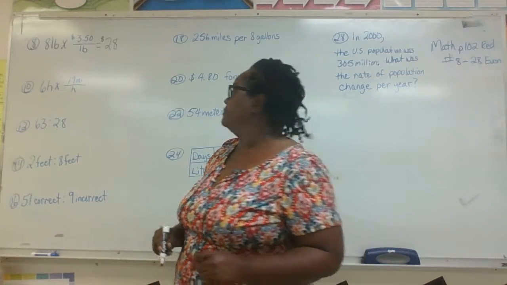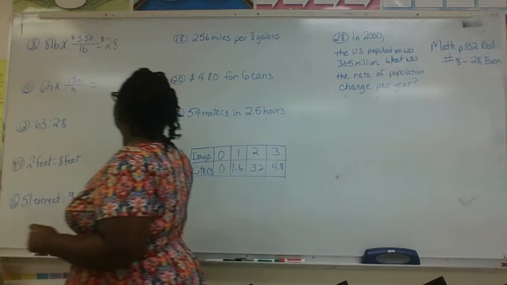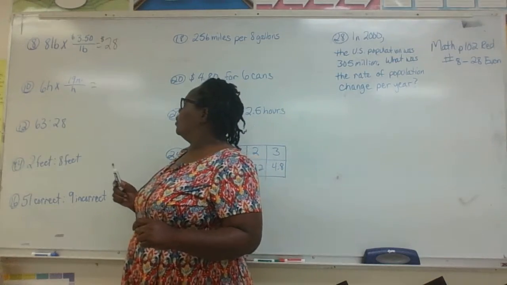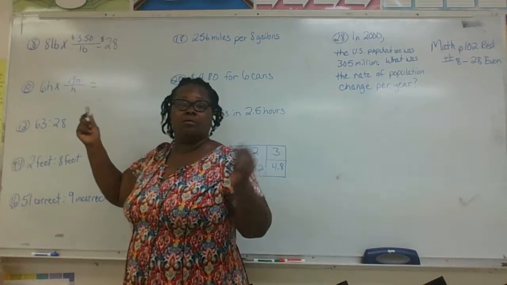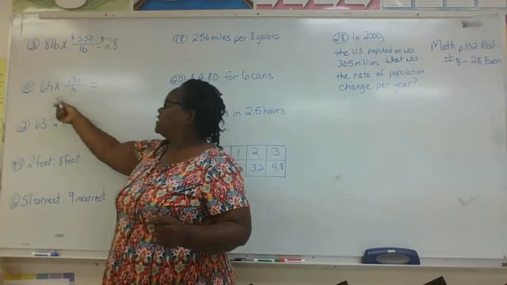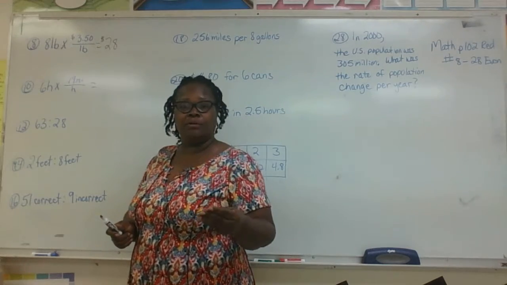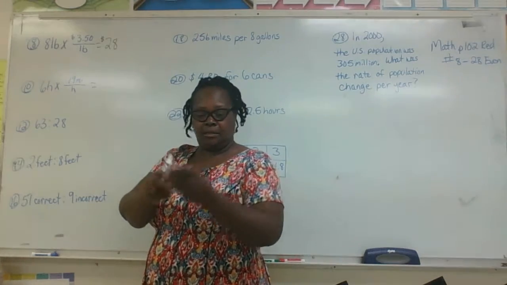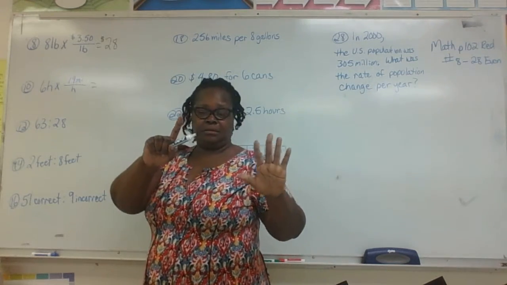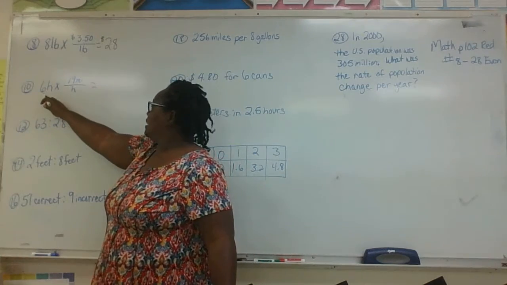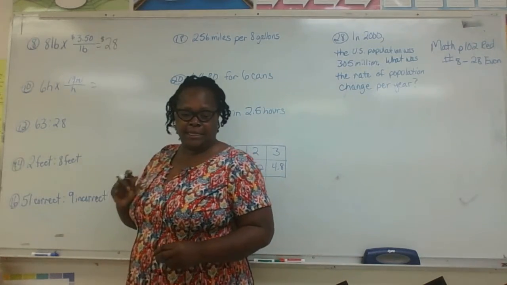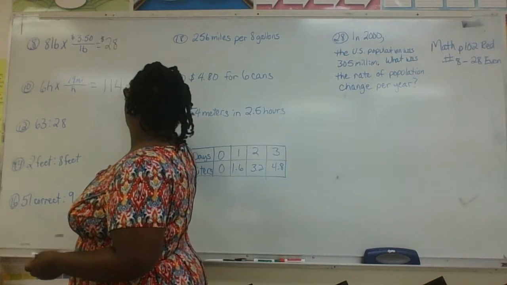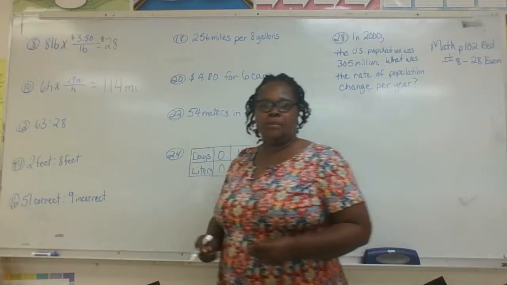Let's take a look at number 10. Number 10, we have 19 miles an hour. So we're driving along or walking along or scooting along for 6 hours. Every hour is 19 miles. 19, 19, 19, 19, 19, 19. So therefore, that would be 6 times 19. And in this case, 6 times 19 would be 114 miles. Okay? That's how that's done.